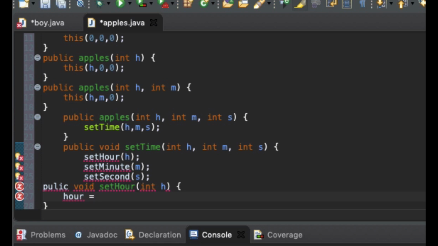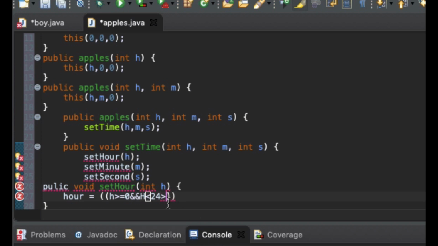Hour is equal to, in brackets, like an if else statement. Like the short form of the if else statement, I think I mentioned in one of the videos, it's called the conditional operator. What we'll do is create a limit like an if else statement: if this is true, do this; if it's not, do the other thing. Like that, if h is greater than or equal to 0, and we put a double ampersand, and then h is less than 24, go and print the hour.